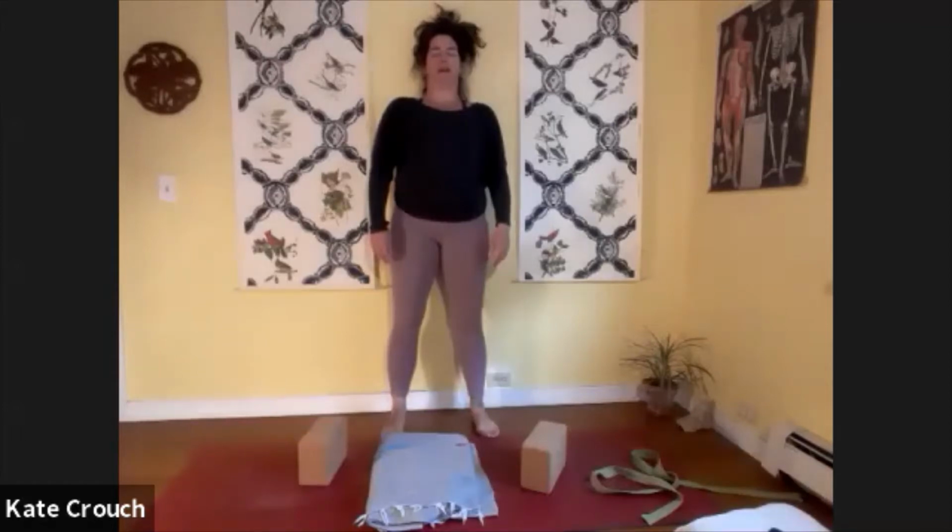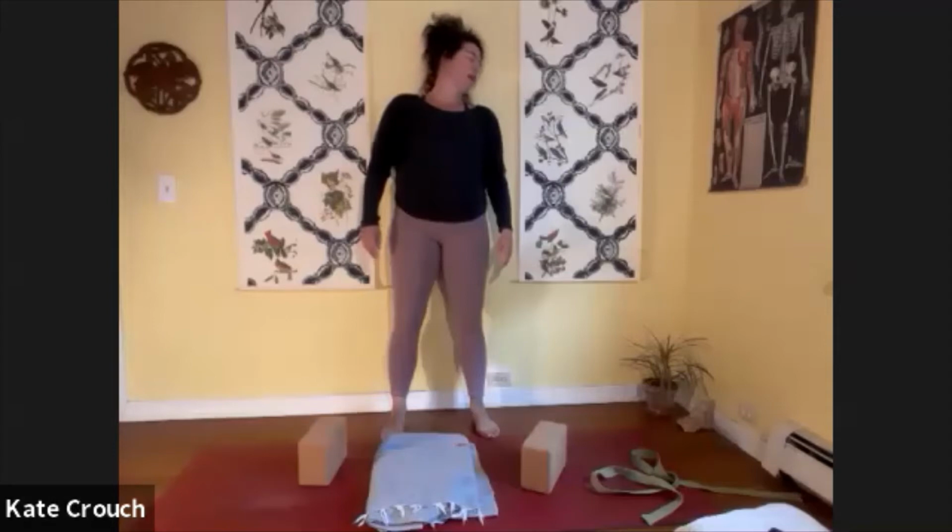Just standing, pressing the ground away. And really slowly just start to look left and right, pressing the back of the head into the wall. I kind of like this because you can always overdo something, but use the wall as feedback again as we press the skull into the wall. And you might want to pause on one side and not the other, but we have the support here.